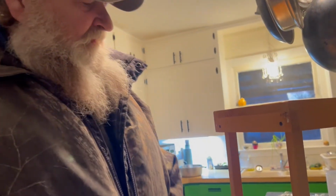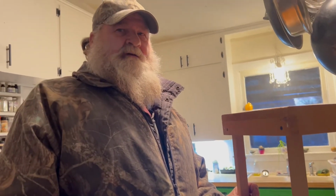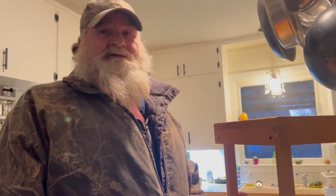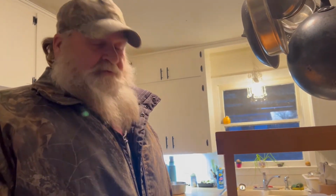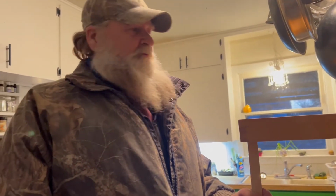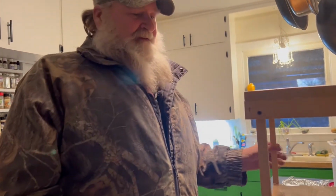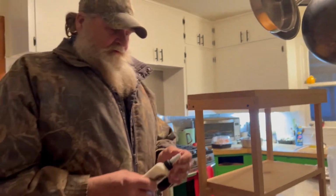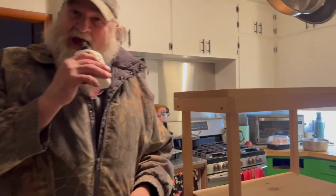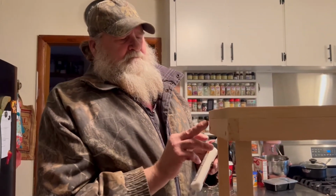I'm not the carpenter. Don't ask me. I don't know what magnetism has to do with carpentry. I don't know. And those are drywall screws, not wood screws. I couldn't even get the cap off the glue, Ron. I went like this. Oh, ugh, gross. I'm not going to put my teeth on it like that.